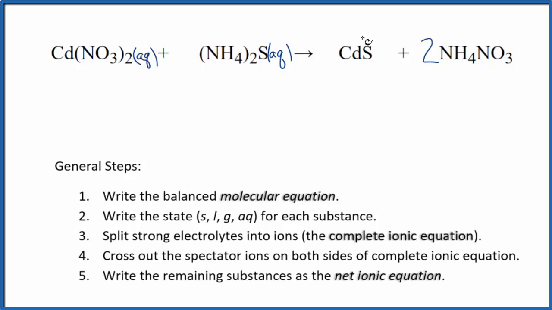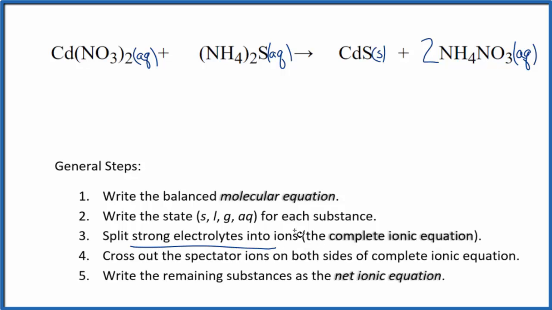These two substances react, they form this insoluble compound. So it's a solid, falls to the bottom of the test tube as a precipitate. So this is a precipitation reaction. The ammonium and the nitrate ion, very soluble, so aq. Now we have our states.